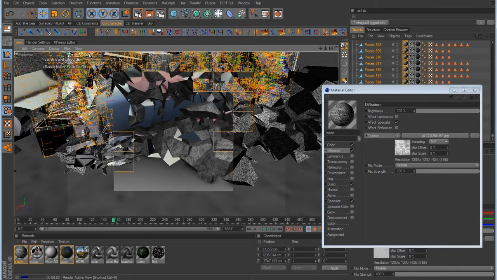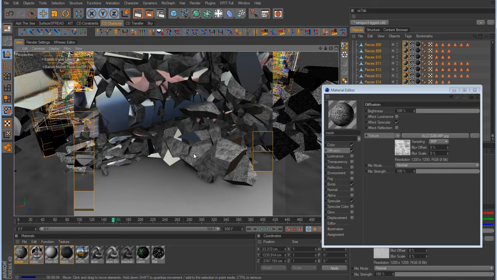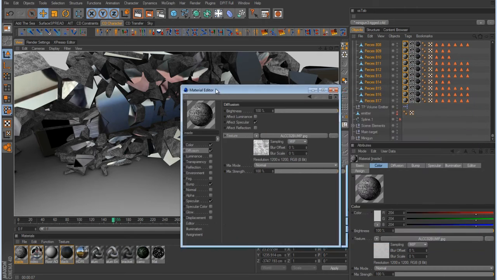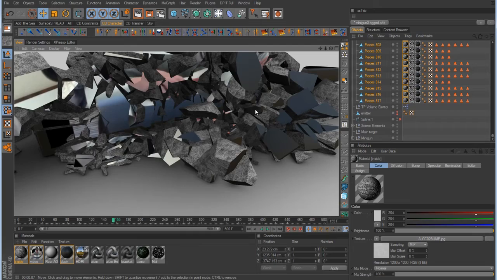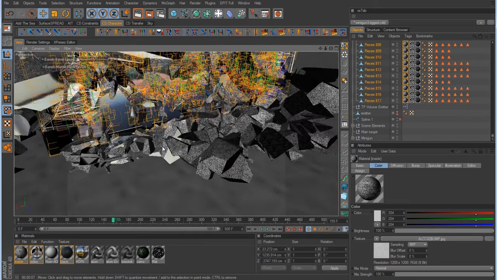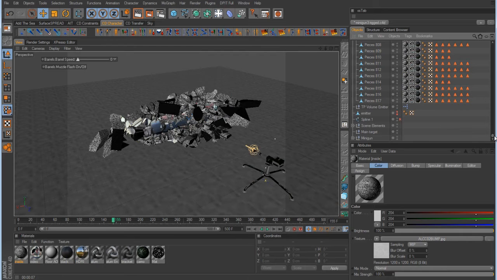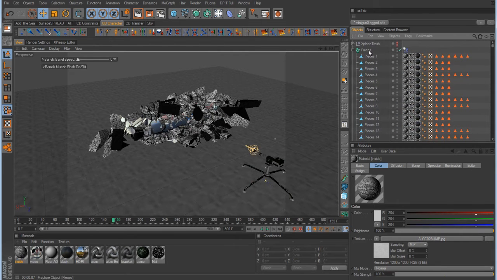Alright, there we go. Now we're getting a little more of a dirty type of look to it. So that looks pretty good. I know you're probably thinking, why in the world would the inside of a TV monitor be dirty? Well, that's a good question. I have no idea, but I just kind of wanted to throw that texture in there. If we wanted to, we could probably just use the original black, but in this case I think this is just fine. You can use whatever texture you like.